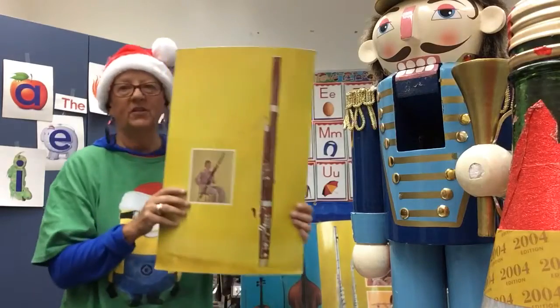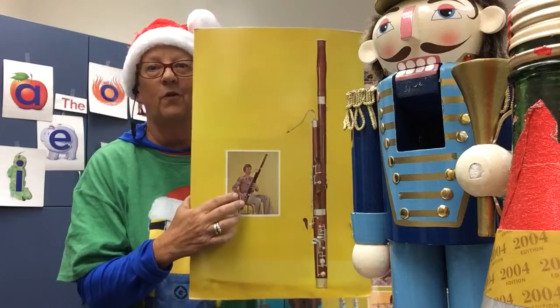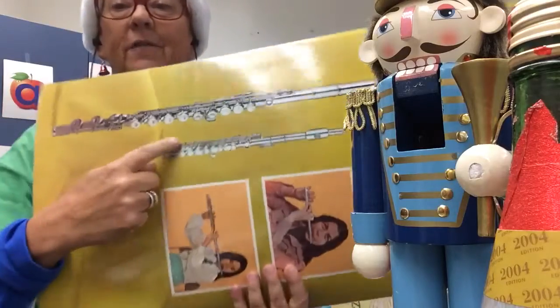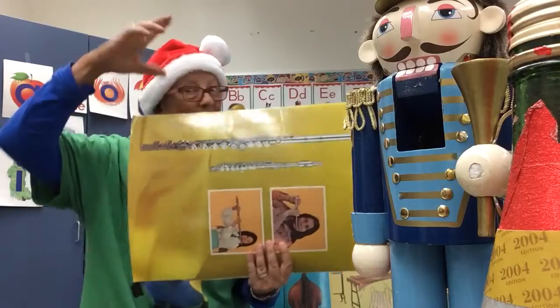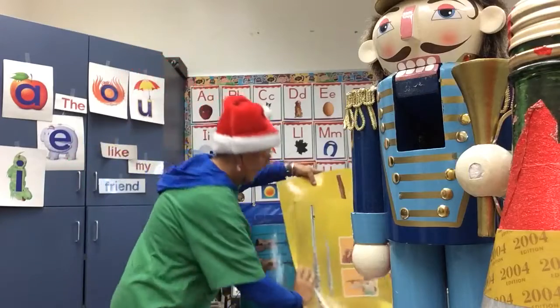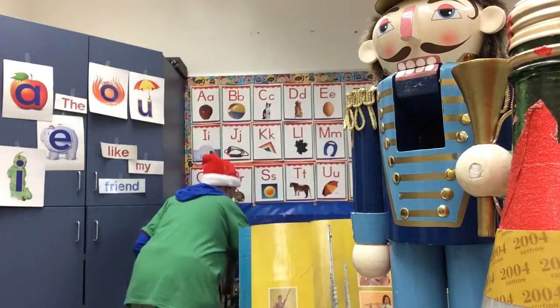It starts with the bassoon. The bassoon is an instrument we heard when we studied Peter and the Wolf. He was the grandpa. And it has the flute, and it also has the tiny flute. The tiny flute's called the piccolo. The piccolo is tiny, so it makes really high sounds. So listen for the high sounds of the piccolo. Let's get going. All right, it's not very long.